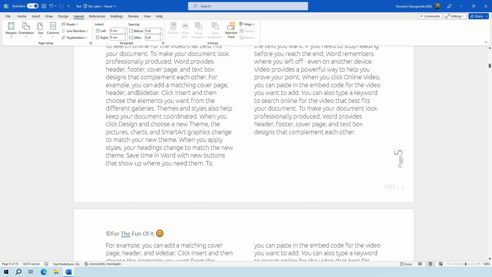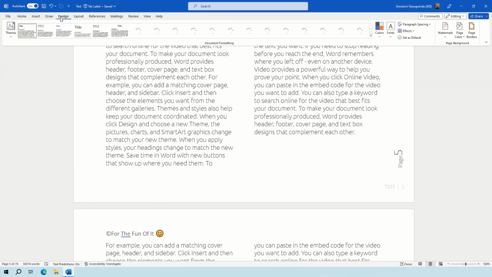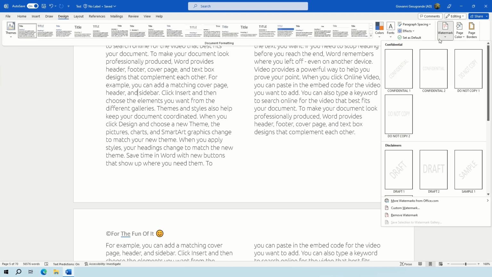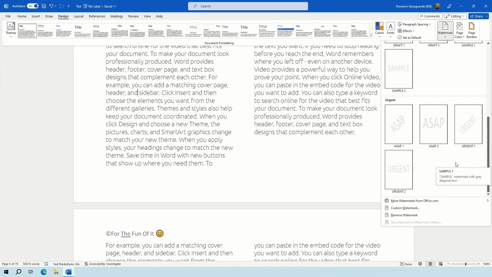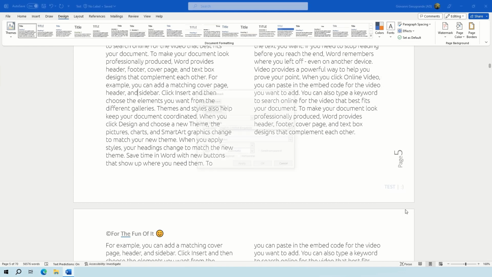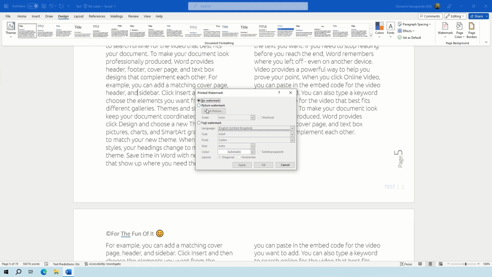You can add a watermark to your documents by going to the Design tab in your ribbon. Then, if you go to the right hand side, you will see Watermark. Click on it and add one of the predefined watermarks, or you can add your own custom watermark. So you can have it as a picture watermark or a text one. So we're going to go for text, and we're going to choose the text icon format. And you can choose the type of font you want it in from your drop down. You can scroll and select one.